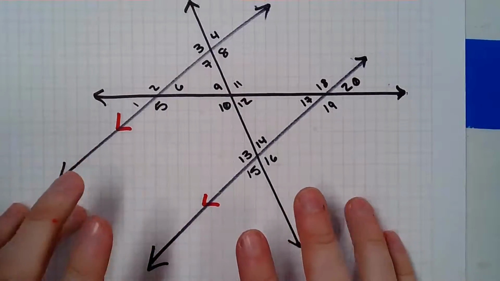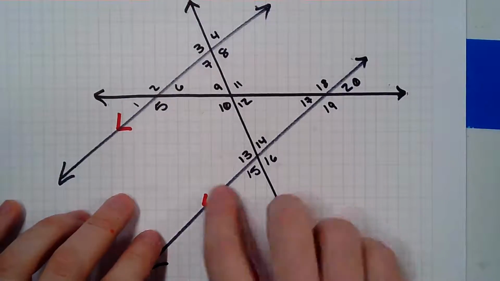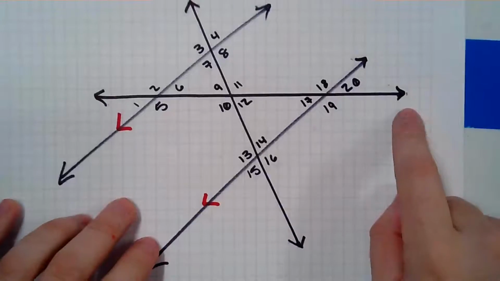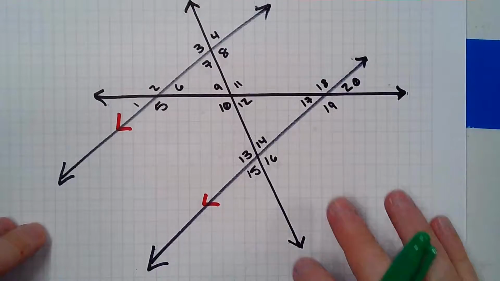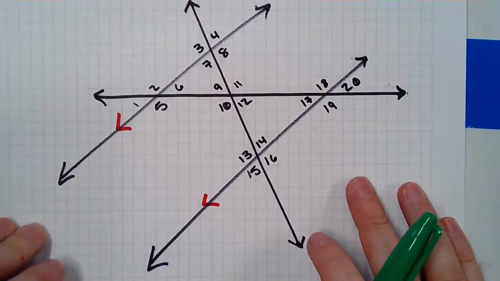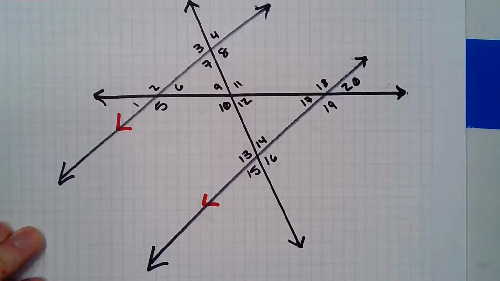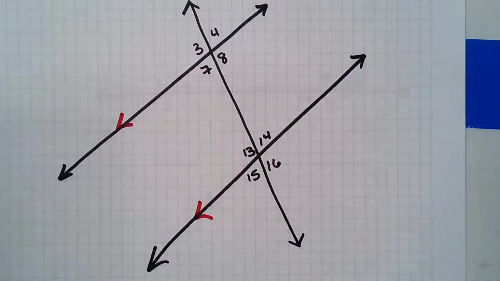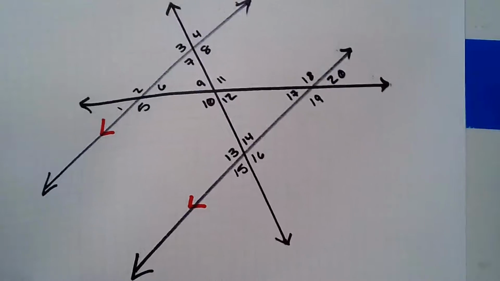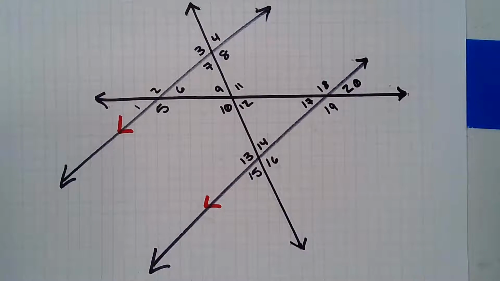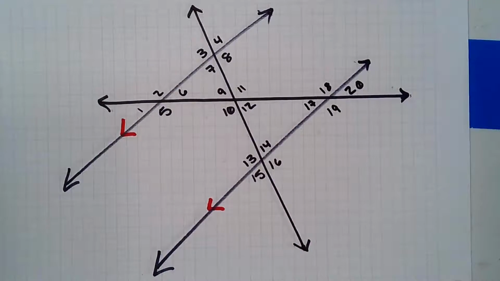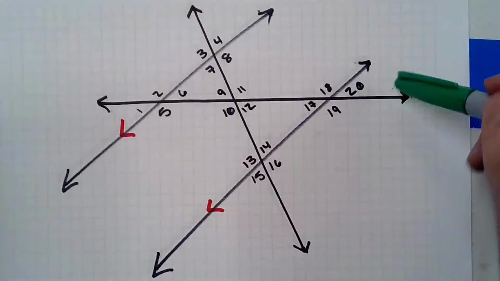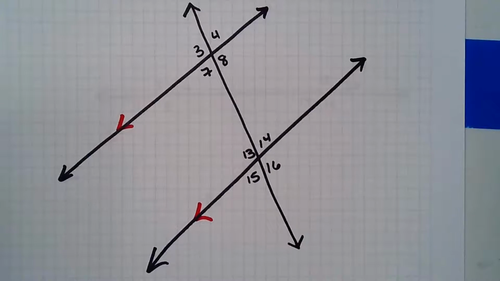So check out this diagram. We got a lot of angles. We got 20 of them. Let's get out some colors. All right, so which ones do we know are going to be the same? Now, this is intimidating. When we have a hard problem, we usually replace it with an easier one and then go back from there. So watch this through the magic of television. So you see what I did there? I removed one of the lines. I removed this one. That's all I did. Easier problem, right?